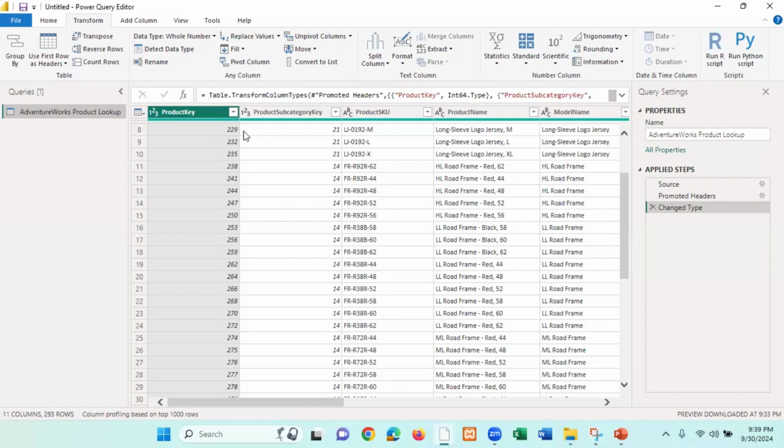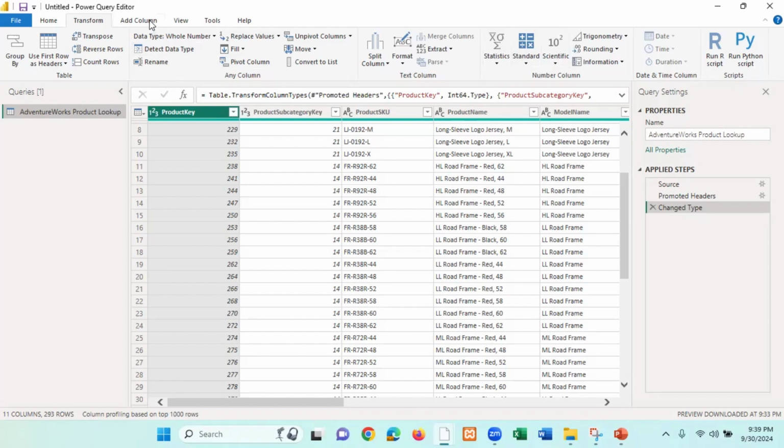You can use this transform, just as the name goes, to perform some transformational processes on this data set, such as replace values, fill, pivot columns, convert to list, you can split column, format, extract, perform some small mathematical transformations around. We're going to look at them one after the other.